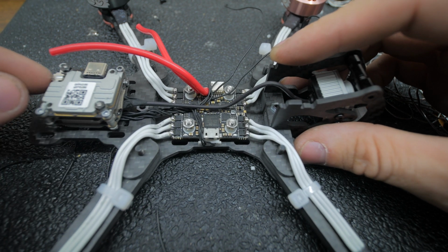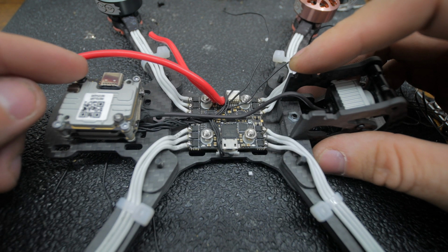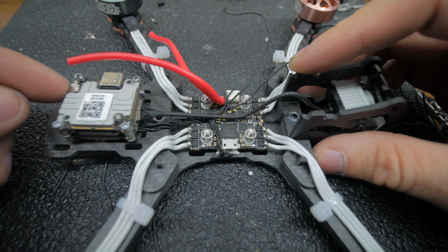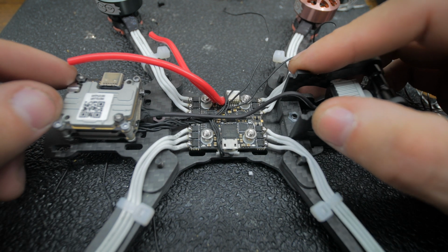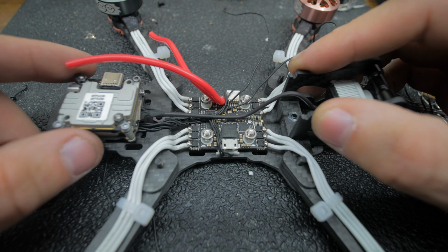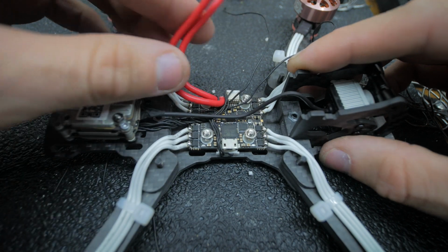The only reason I haven't is because you don't want to do the back one until you get that antenna in, because if you tighten that bolt, it tightens the whole thing, and that will tighten that too. So we're going to get the antenna on, all the standoffs. Top plate we'll just put like 2 screws on just to hold it together. I'll size up the XT60 and then we'll flash it and we're pretty much done.